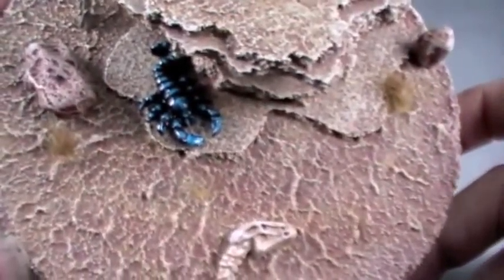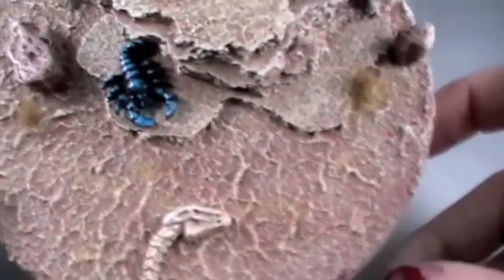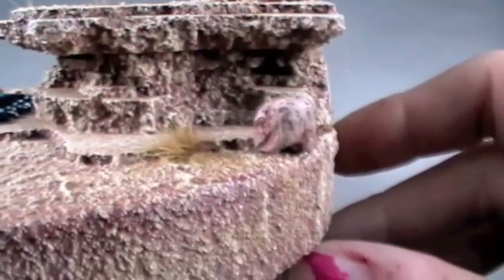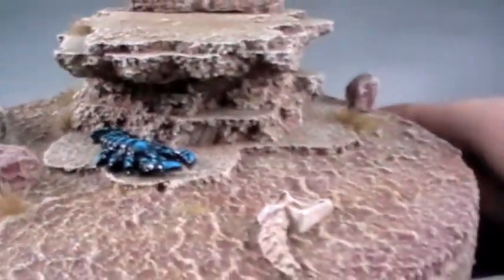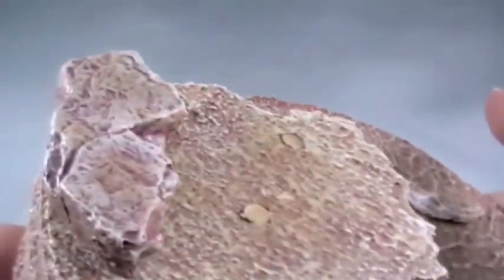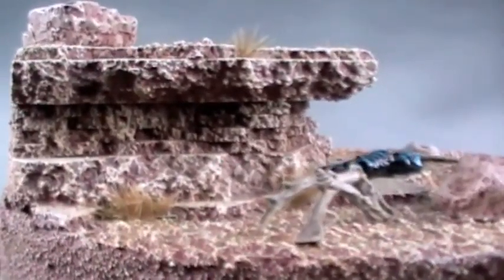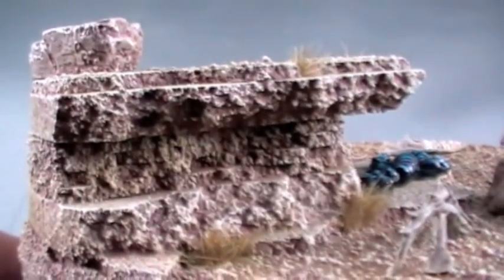And we have a bit of a dead skeleton of a horse. We've got again little tufts dotted about the place to enhance that dry and desiccated feel. And up on top, another rock piece there. Everything's magnetised so the Terminator Librarian can sit on it and be easily picked up and replaced between the gaming base and the display base.